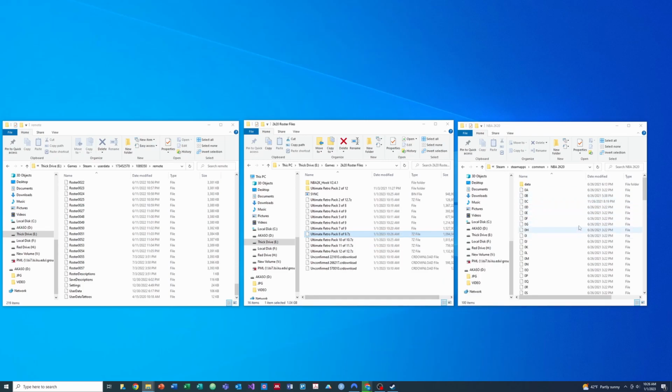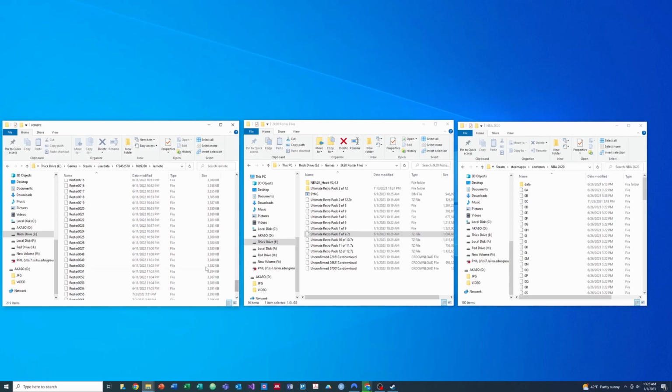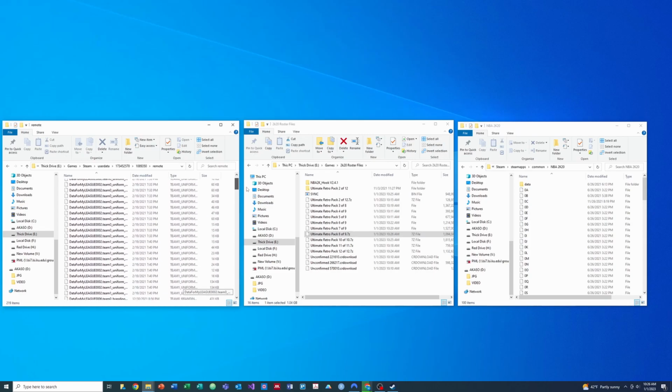The second folder I have up here, if you go to your Steam Apps, Common, NBA 2K20, is where you're going to put a lot of the files. So I'd recommend having this folder up. And then in Steam, this is where our roster is going to be. Steam user data. There's a string of numbers here, and then another string, and then the remote folder. And if you've been playing 2K, you should have some roster files in there, or My League, whatever you're playing. If not, this will be blank.